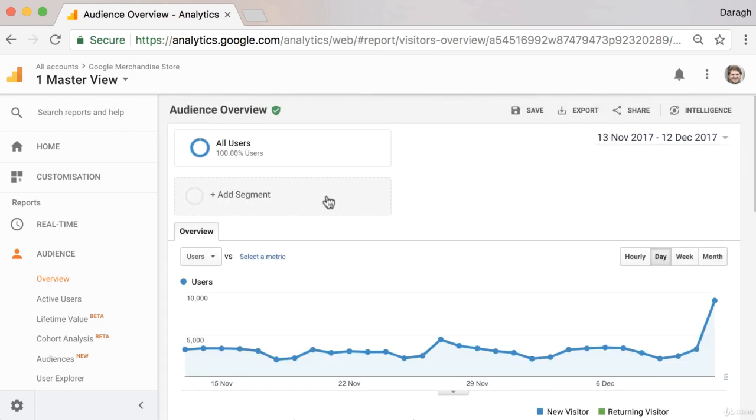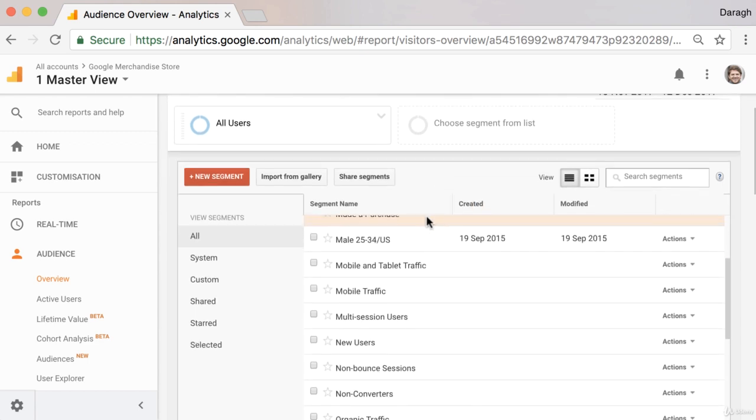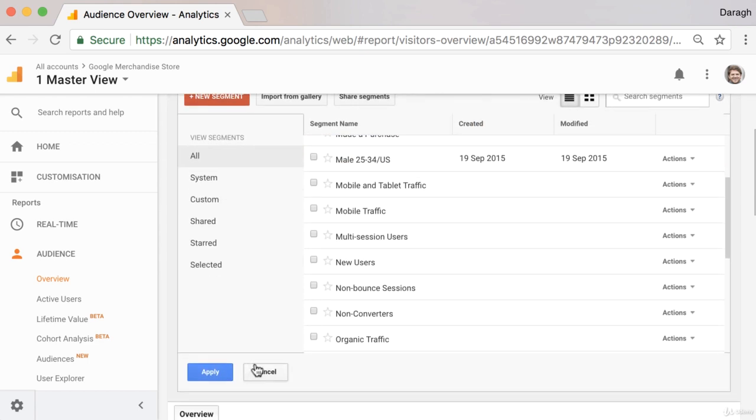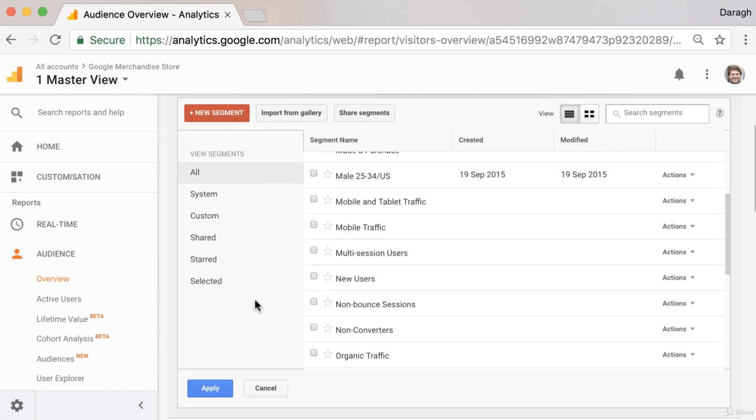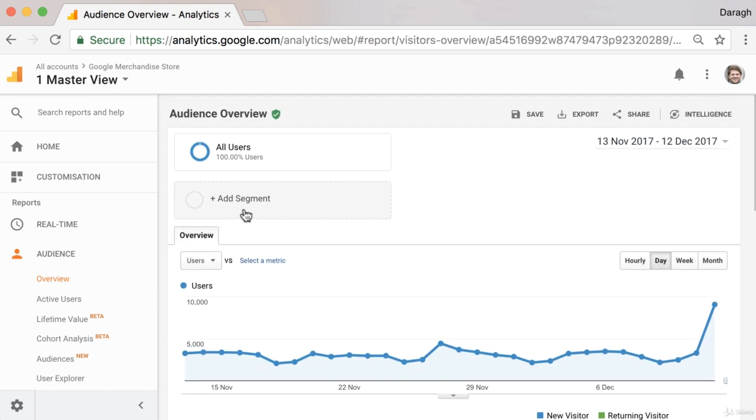Now up here at the top, we also have the option to add a segment, and that gives us the option to add a subset of our data. We can build up that subset and really decide what that is going to be. It could be from a particular marketing channel, or particular demographic or country. Later on, I'll be showing you how to set these up, but there is that option to add these segments right at the top of every report.